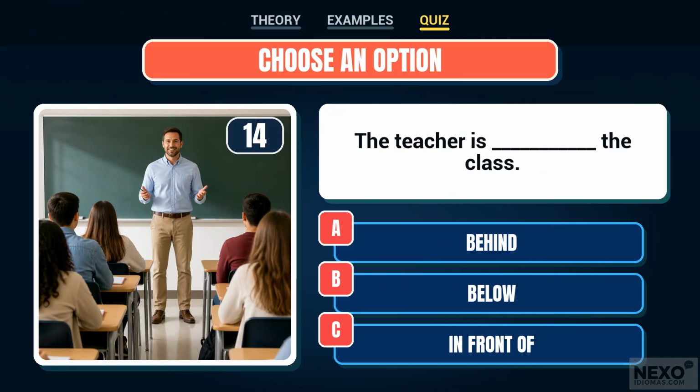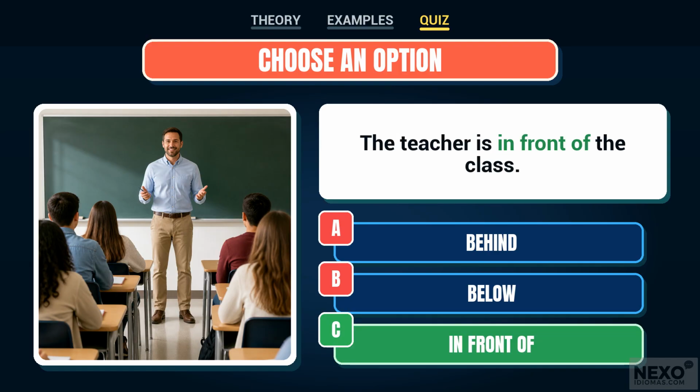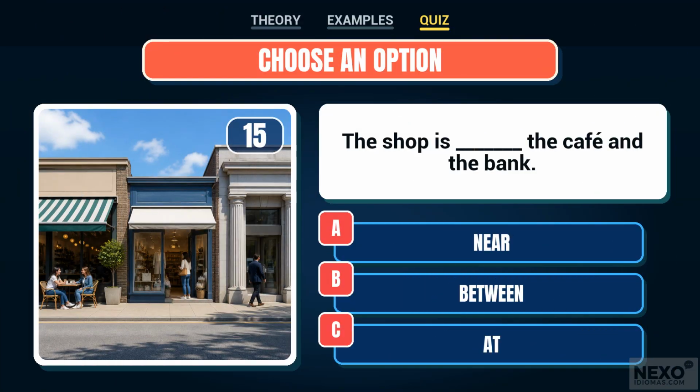Choose an option. In front of. The teacher is in front of the class. Choose an option.